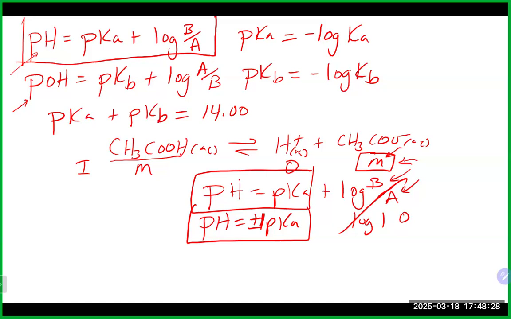So if you wanted to make a buffer in the 4-ish range of pH, acetic acid is a really good one. If you wanted to make a buffer with a pH of 9, acetic acid is a really poor choice because it's not anywhere near what you want. A much better choice would be something like ammonia, and ammonium hydroxide or ammonium chloride would be a much better choice because it has a pKa value of around 9.25, which is in the ballpark in that particular case. Any questions on any of that there?